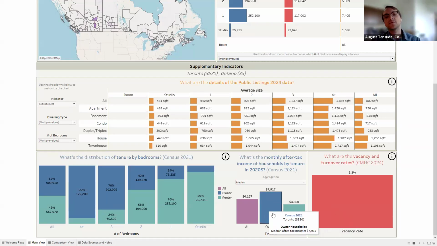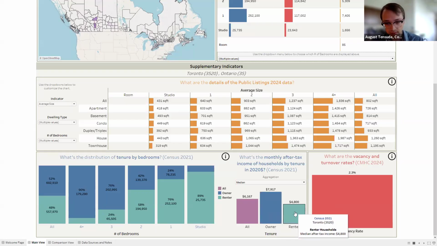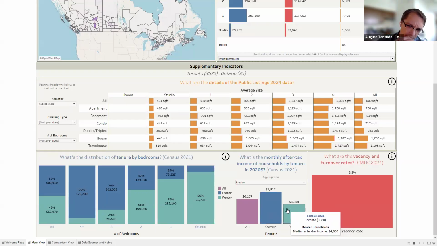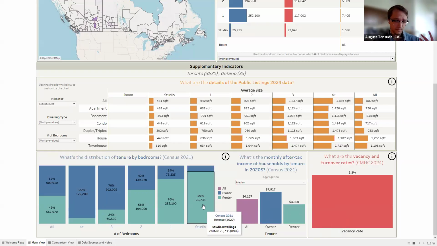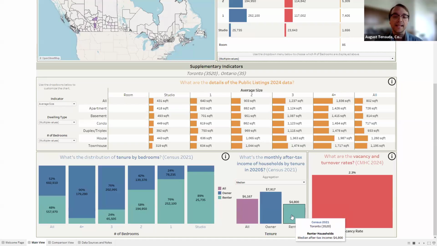the large difference between incomes of these two groups. So if you have a very large proportion of renters who have very low monthly after-tax income, then it's going to be a huge housing problem there, whereas the converse would not be true, right? And then we also have this all category here.